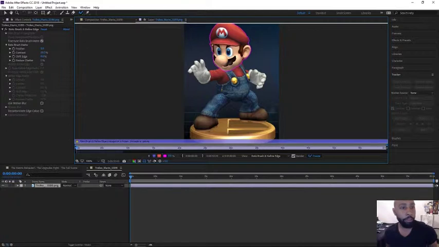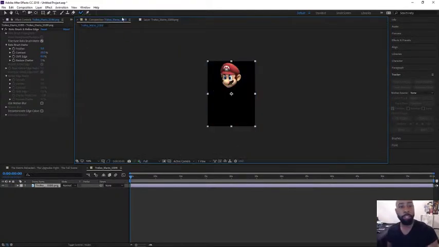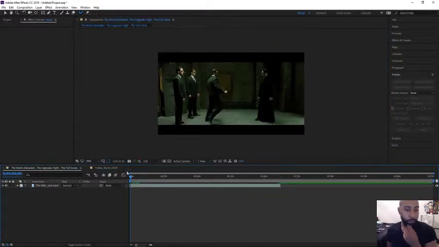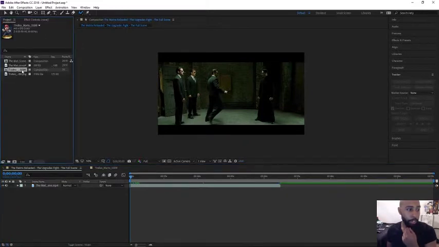Okay, once you have your image on freeze, you can click the composition of it just to see what it looks like. That's perfectly fine. We're going to work with that. For now, you can X out of the layer. You no longer need it. But you want to go back into your full scene. Now into your project, you'll see that you now have the composition file of your Mario face, which is perfect.